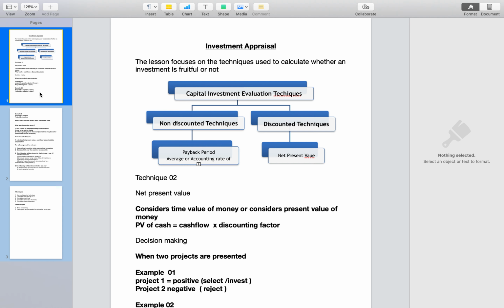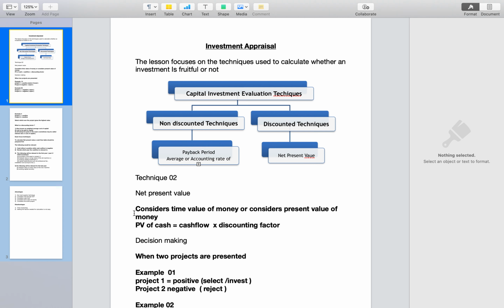It's going to be extremely important for any student who is planning to follow anything after A levels in the accounting field. What you are going to study today will be extremely important and critical even for your advanced level paper. This technique, which is called net present value, will be tested every year. So listen carefully. Number one, net present value.